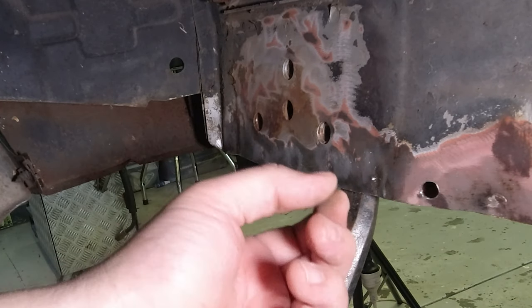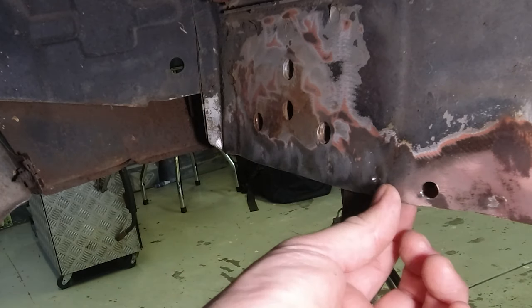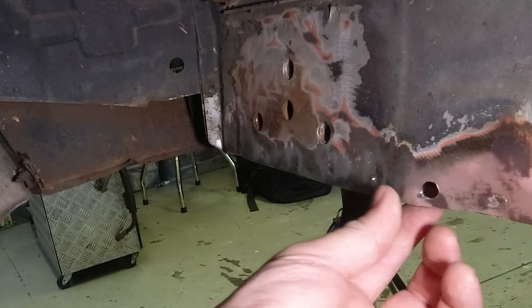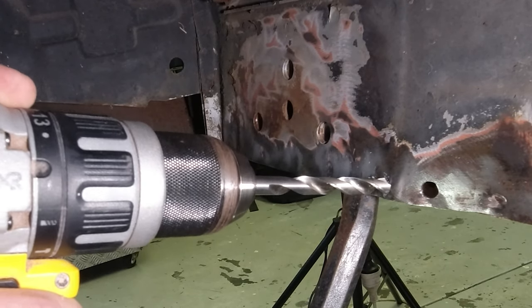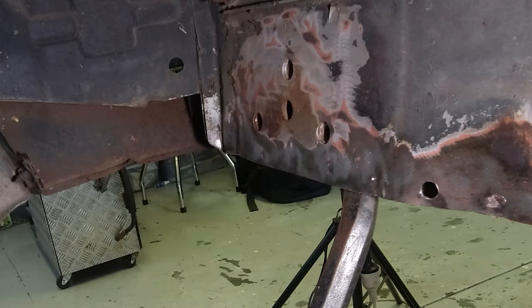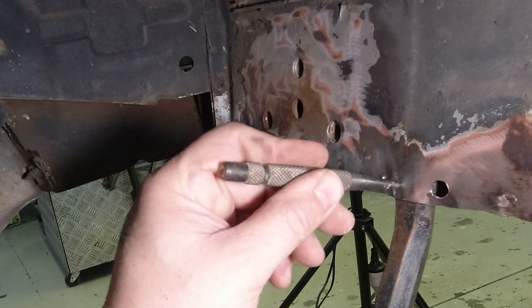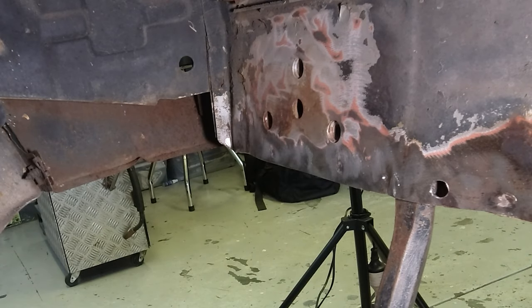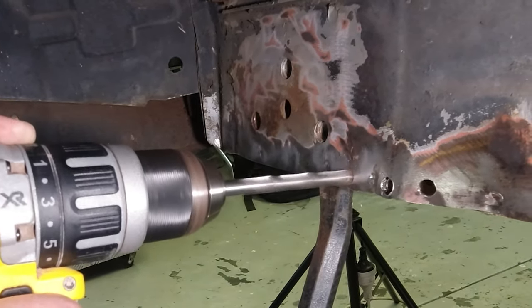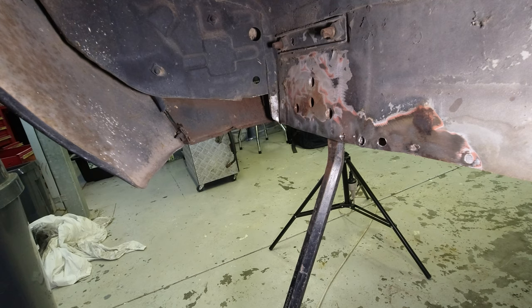Because the spot welder has heated this metal so much previously it's a lot harder, so I'm going to drill in between — I'll put another one here because this is where the bow is the biggest. It looks like the drill's going to walk on me, so I'm going to have to centre-punch these. Cutting through sheet metal — I normally wouldn't bother — but I'm going to need some WD-40 here just to lube that up a bit. Can never go wrong with a little bit of lube.